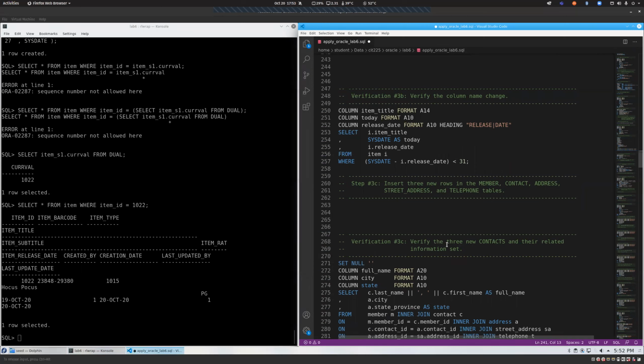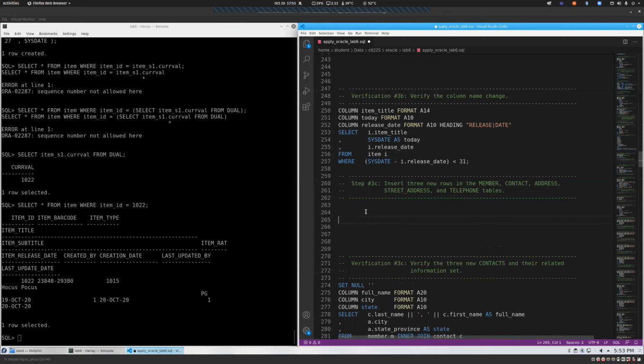Because we've done quite a bit of inserting, I'm not going to spend too much time on that. But anyways, on step 3C, we're going to do a chained insert. And with our sequences, we can do a lot of really cool things. And so in this case, we're going to create a group account.